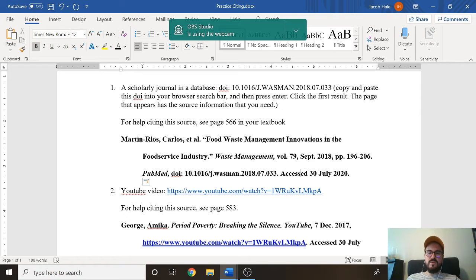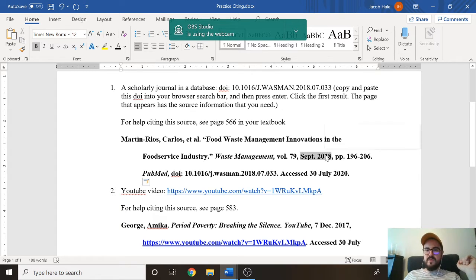So, for instance, articles are usually found within journals or on a larger website. So, because that's a smaller source inside of a bigger source, the smaller source goes in quotation marks, the larger source is italicized. This is volume 79. Notice that I did not capitalize the V in volume. I also did not spell out volume. It should look exactly like this. Now I wasn't able to find an issue number, so anytime you can't find the information, it's okay to just not put it. You don't need to put anything in its place. You just skip that part.